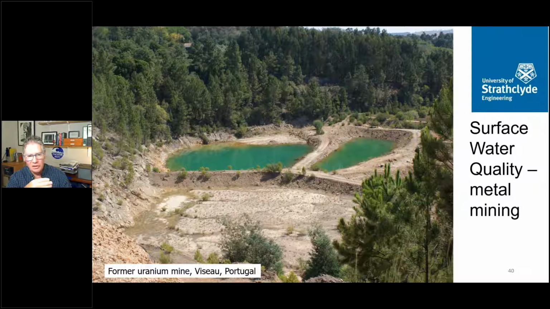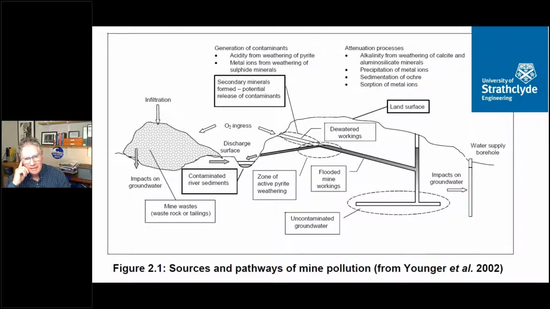So, in looking at metal mining, one of the main concerns is water quality. In this example, this is a former uranium mine. You can see the coloration of the water in these tailing piles, which gives you a good indication that there is some metal mobility there. This is a diagram that Paul Younger put together, showing some of the different ways that groundwater and surface water can be impacted by mining activities. That can be divided into the workings themselves, ongoing discharges from the workings, together with infiltration in tailings piles and discharge to surface waters.